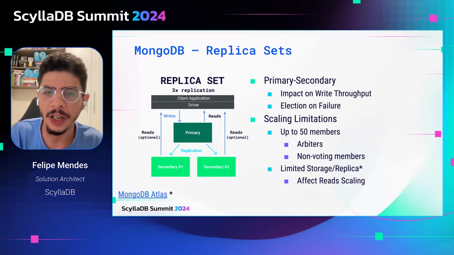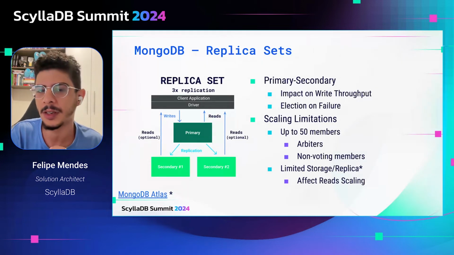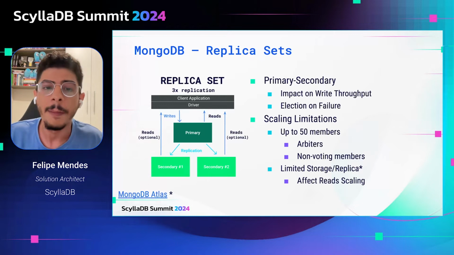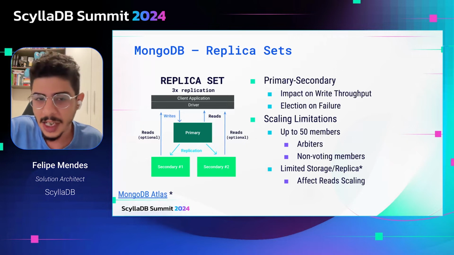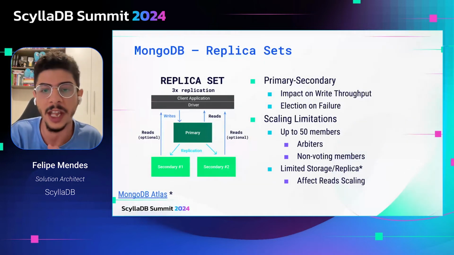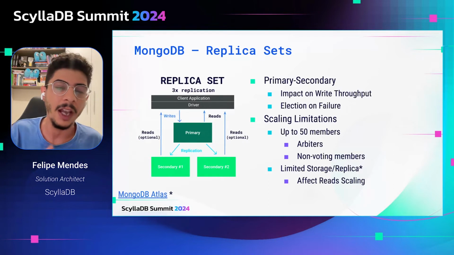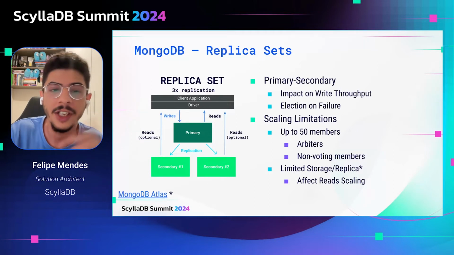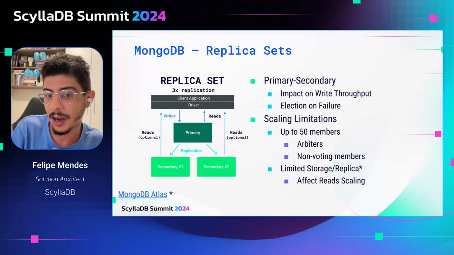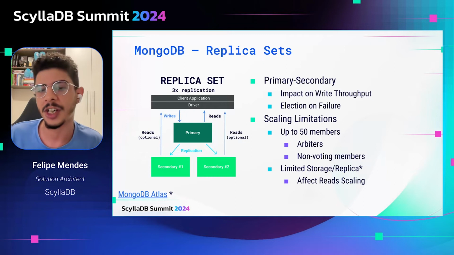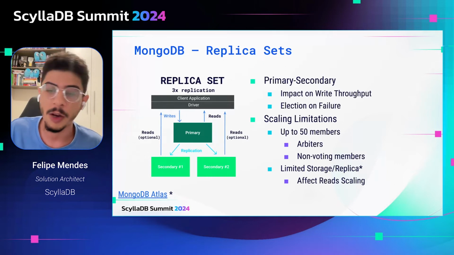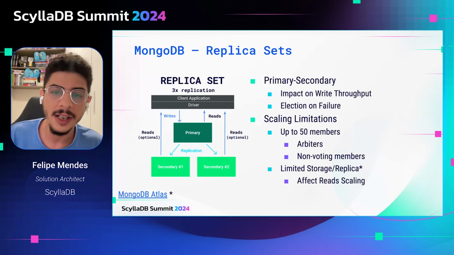So this architecture introduces a set of problems detrimental to performance. First, because writes are accepted only by the primary replica, it means that the single replica may be unable to keep up with the incoming pace of requests, and thus become a bottleneck. Second, it also introduces high availability concerns, because whenever your primary node fails, the database will require electing one of the secondaries to become the new primary. Until that process completes, you will be unable to perform write operations to your MongoDB deployment.